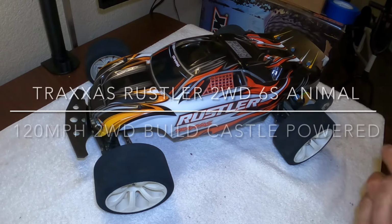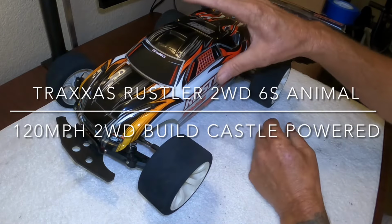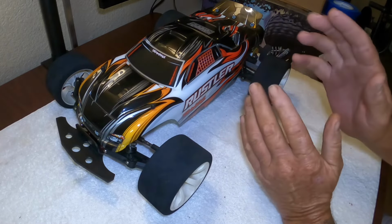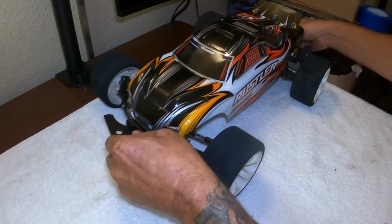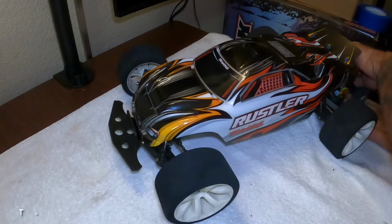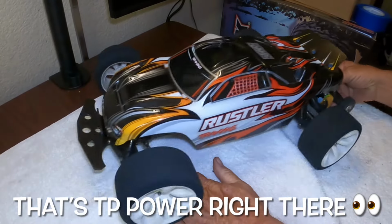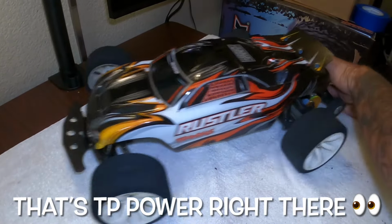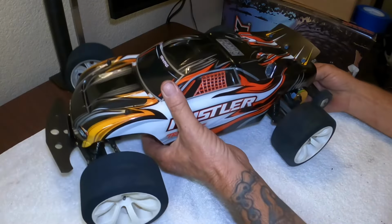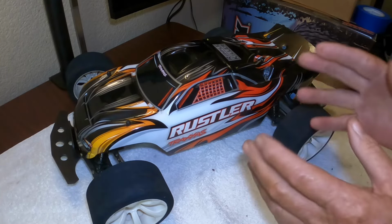Right, welcome back. So today we have on the bench something a lot of you guys have probably never seen. This thing is a torque monster. What this is, is a Traxxas Rustler.